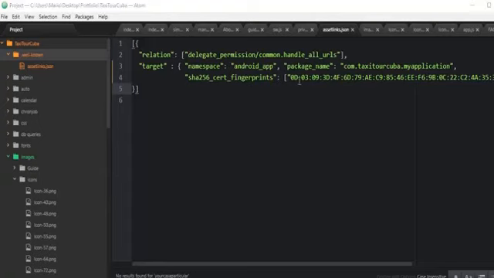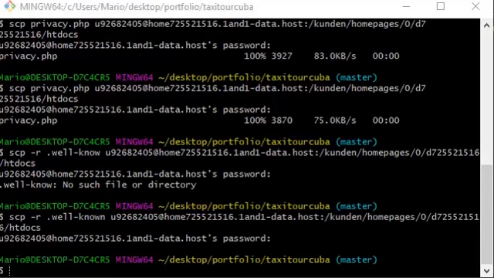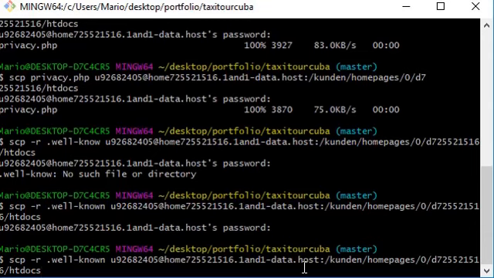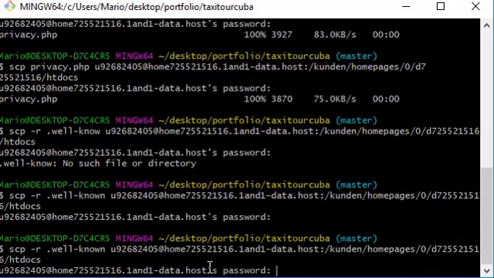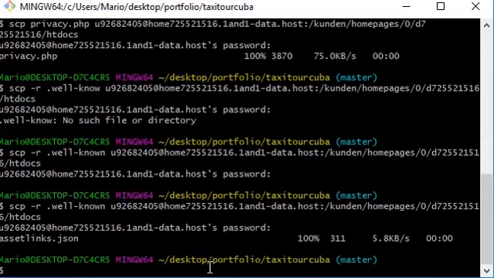I will do it using the command line. Okay, I've now opened my command line and I'm now ready to upload the assetlinks.json file and the folder which contains it. So I'm here, I will run this command, scp -r, which stands for recursive because we are uploading a folder, and yes, enter. I will enter my password. Okay, that's it. The assetlinks.json file should be uploaded.